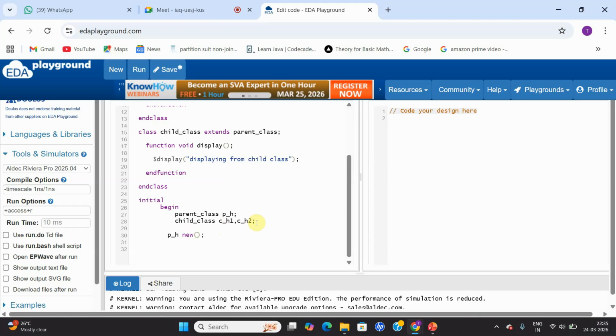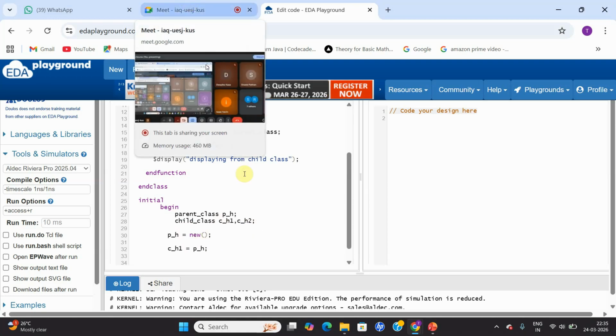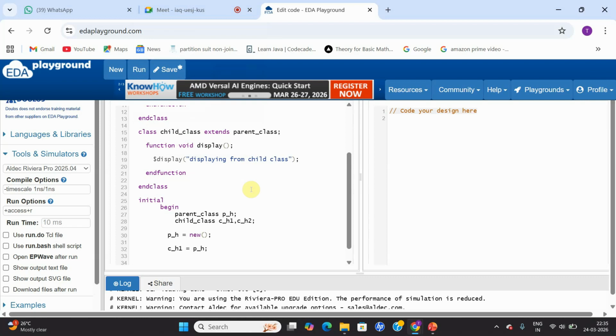Now, let's say I write parent is equal to child. This is not possible. Can we write child is equal to parent? Is it possible?